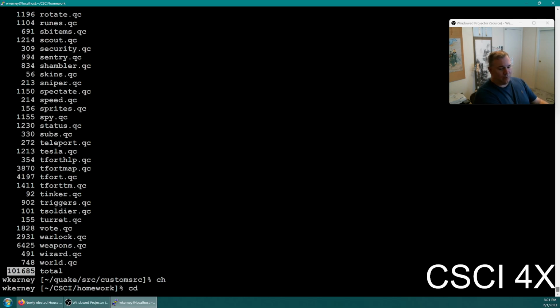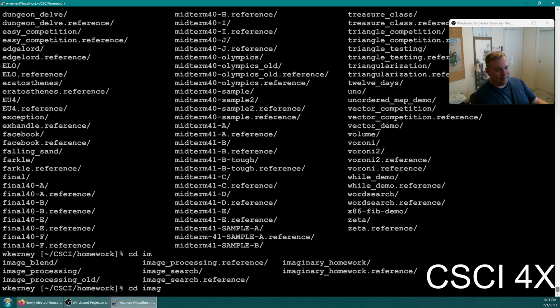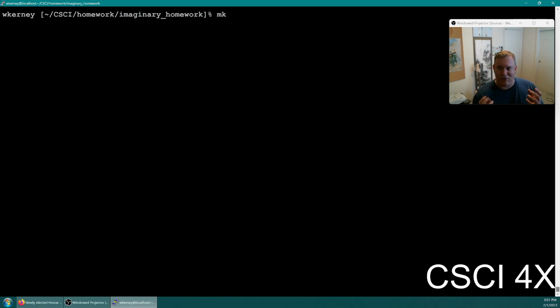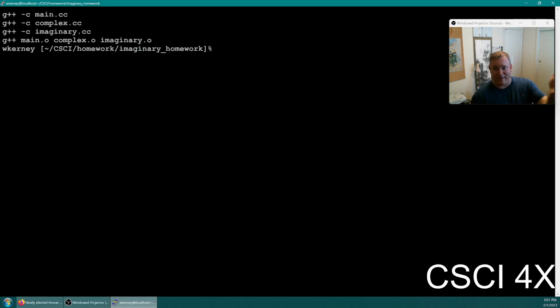Okay, so when you are doing imaginary homework, it's not going to take long to build it, but I'm teaching you guys how to set up projects so that when you have 1,000 different source code files, you don't have to recompile the entire thing every time you make a change. You change a float to a double, and then you have to sit there and wait 10 hours for it to rebuild 50 million lines of code in Windows 11, right? That's not how long it takes to do a full rebuild on Imaginary. The goal of this is to teach you how separate compilation works.